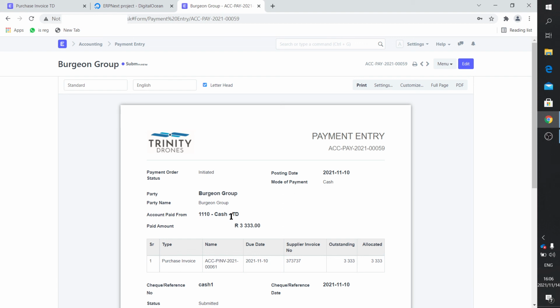So there's two ways that I've found so far that you can modify your print format to suit the way you want your payment entries and purchase invoices to be printed. And of course, this relates to any document, sales invoices, any document that you can print is going to follow the same type of principles. Okay, hope that helped a little bit for you to be able to go and play around and modify your documents, or the print formats of your documents.